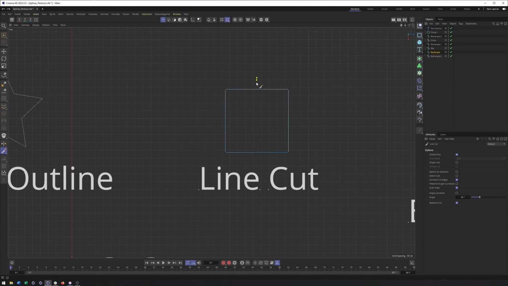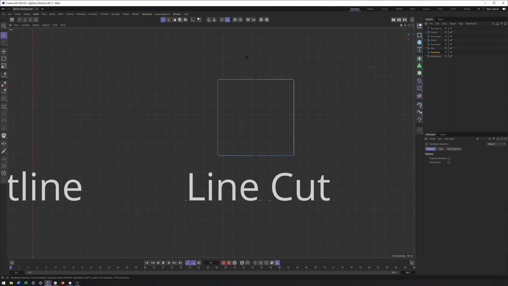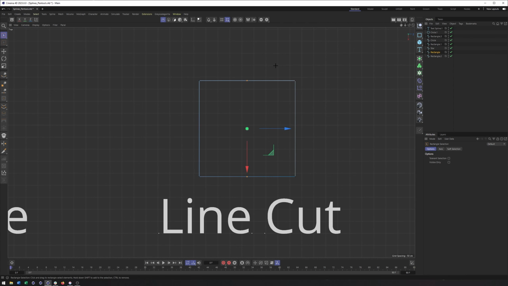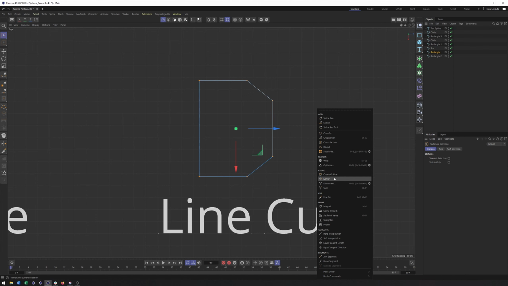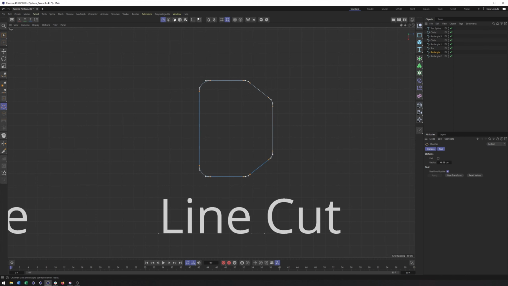And we can try this again. All right, there we go. Now we have our 2 new points, which means I can come in here and scale these, move them, do whatever it is I need to do. Heck, maybe even come in and, where'd it go? Chamfer them again. All right.